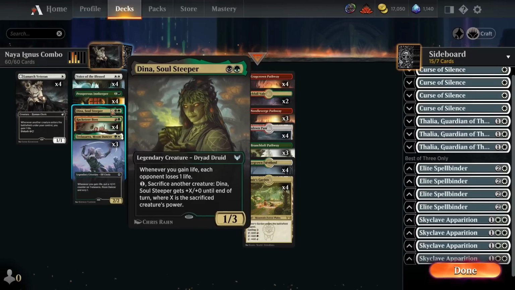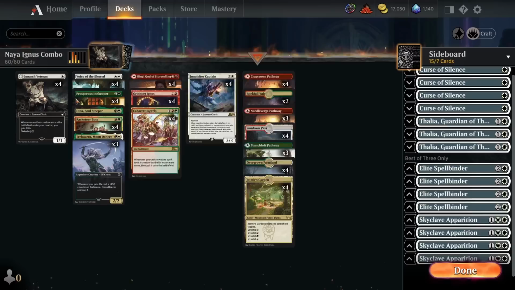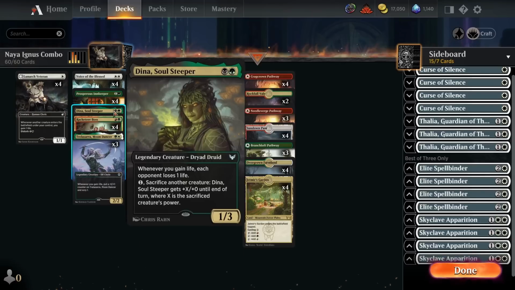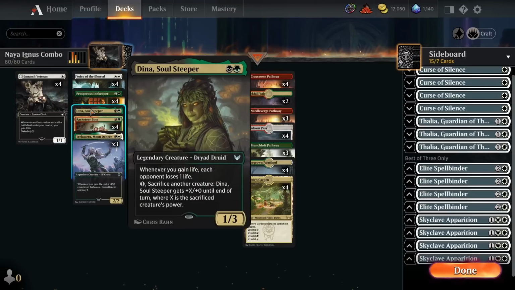So Dina, Soul Steeper: whenever we gain a life, each opponent loses a life. So if we have this alongside any of our lifegain enablers, which will obviously hit because we'll be putting loads of them into play off the Revels, we can just keep casting the Grinning Ignus over and over again, and every time it enters the battlefield we get a ton of Dina triggers, a ton of lifegain triggers, and we can just kill the opponent immediately.